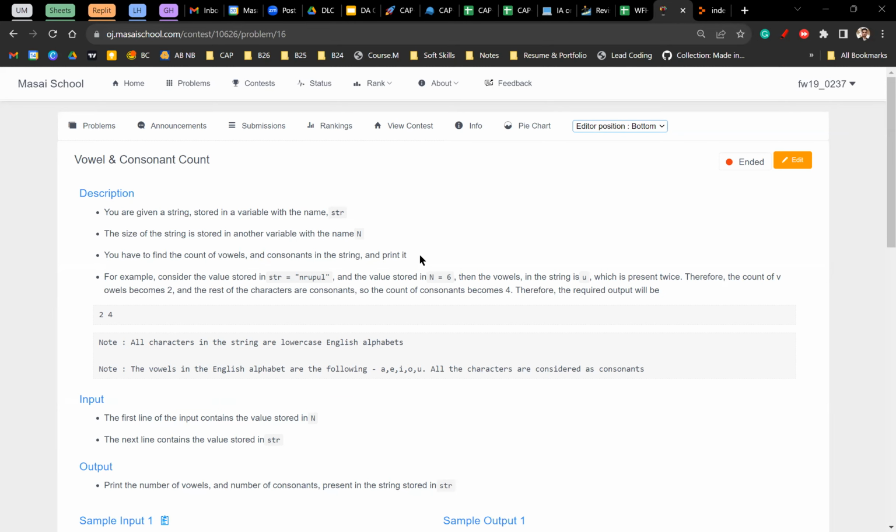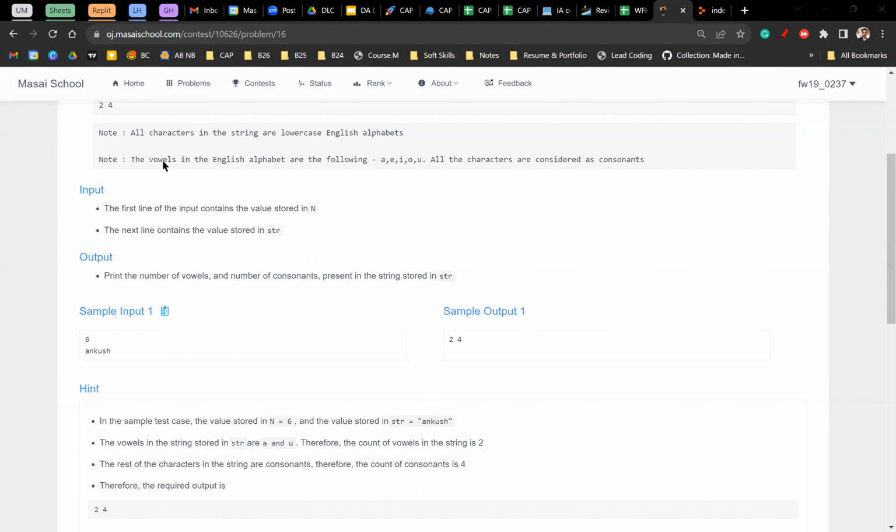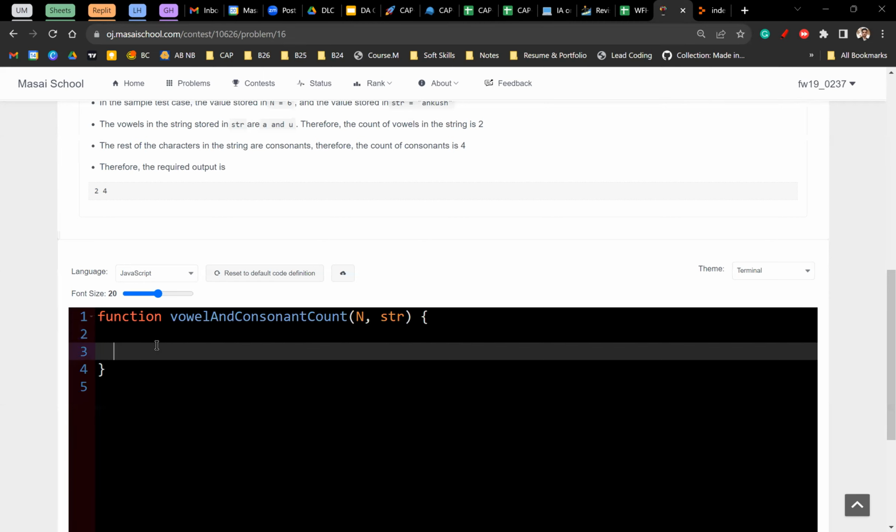Yes or no? Okay. All the characters are already lowercase alphabets. Alright, so you guys know these double and and double or operators. Yes or no? Was it done in the class?